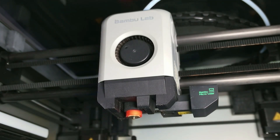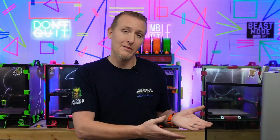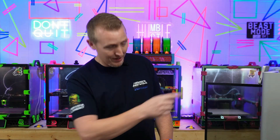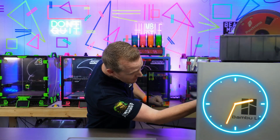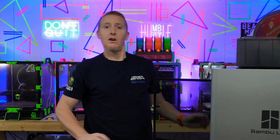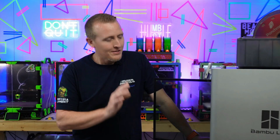Pop the cover back on and you're all set. That was a quick job and didn't take very long at all. But if you had to change to a 0.2 nozzle or similar with the stock setup, that whole process is what you'd have to go through every time — it's not fun. This way is much easier. I want to test how long it actually takes to do a nozzle swap with the Panda Revo, so let's count it down. And — time — 29 seconds! I actually beat it by one second, and I was rushing. So yes, you can change the nozzle in 30 seconds. Way quicker than before.